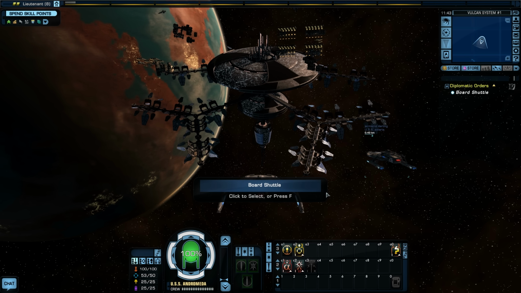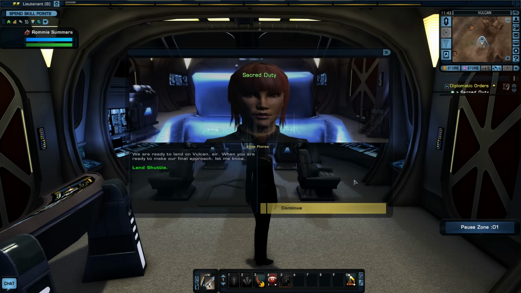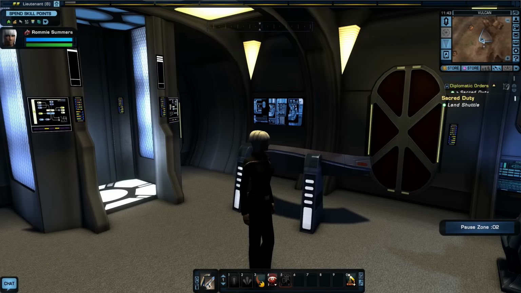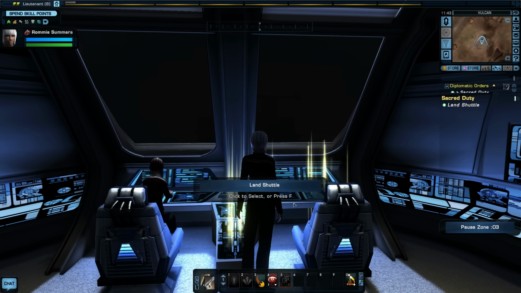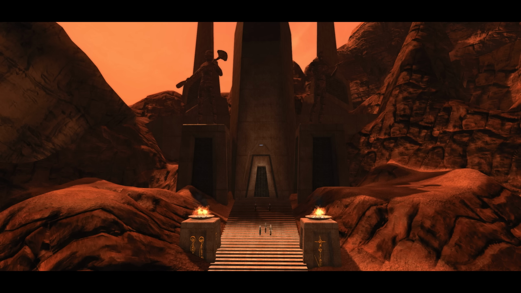Board shuttle. Let's do this. Board shuttle, and for some reason, this is a very large shuttle. Actually, it's not very large. When you see it land on the ground, you'll be surprised how small it is, yet it's so big. It's actually bigger on the inside.